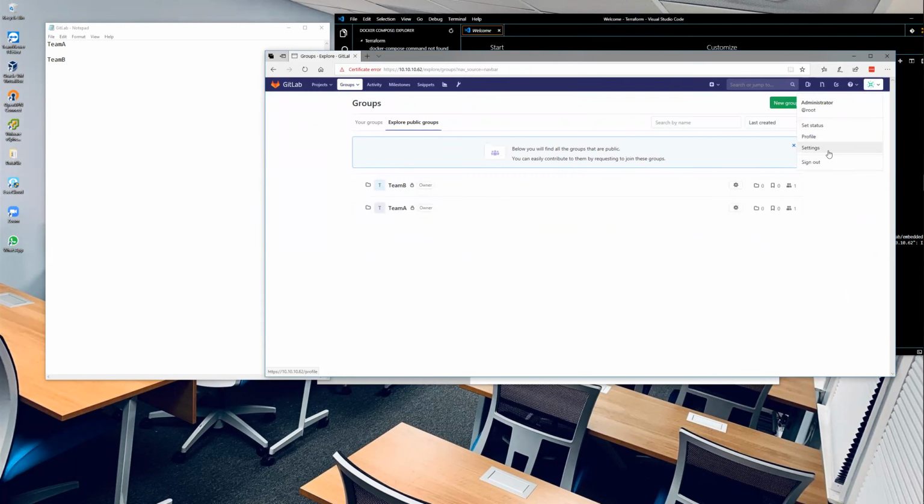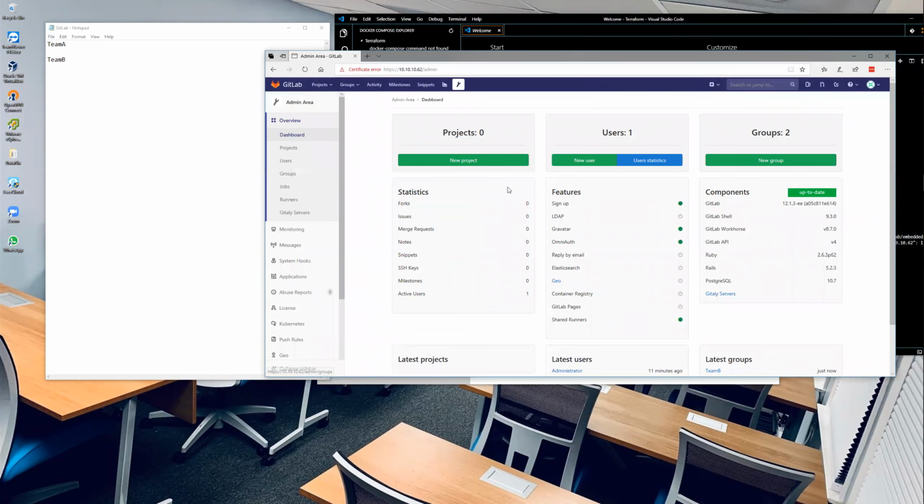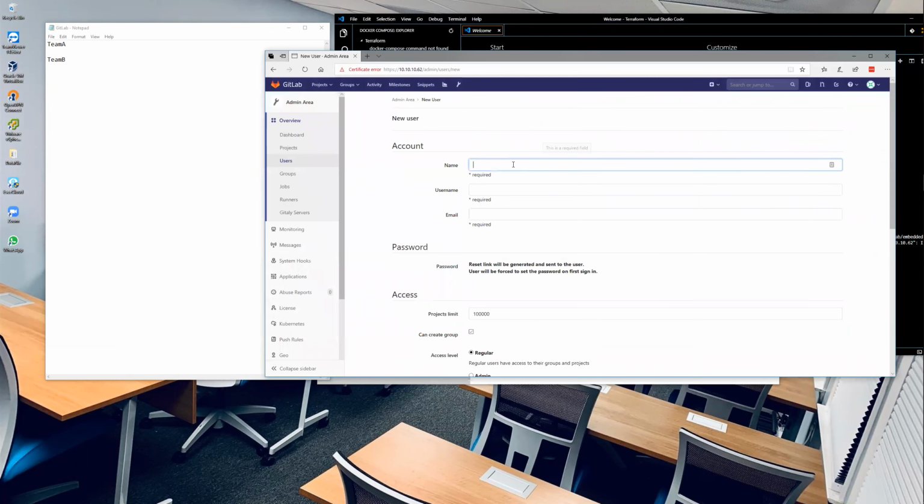So let's say I have two users, one for team A, one for team B. See where it says users. I can come here and say new user. The name is Olu Joe, and the username is Joe.